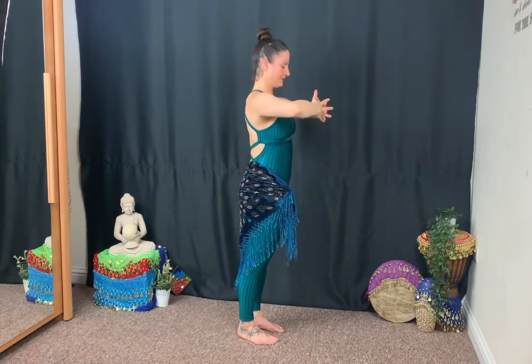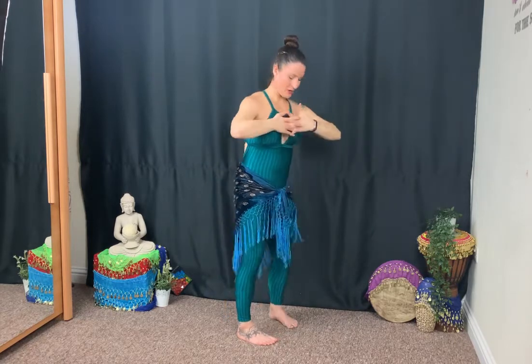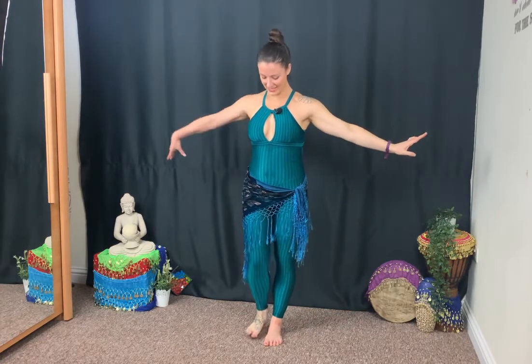One more coming up. And exhale. Good. Take it into little hip circles. Other way. Nice wide stance, side to side with those hips. Swap sides when you're ready.